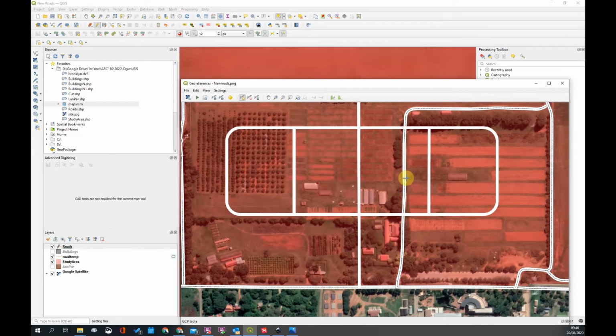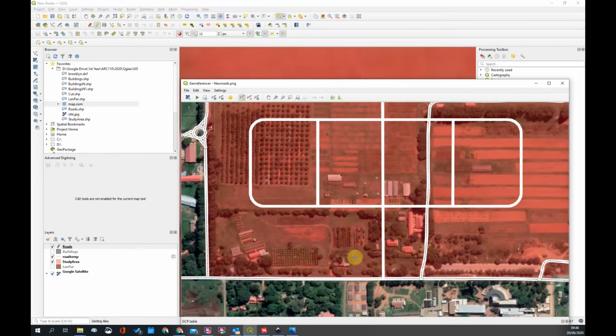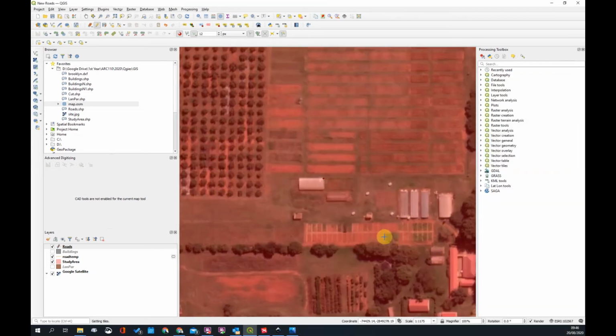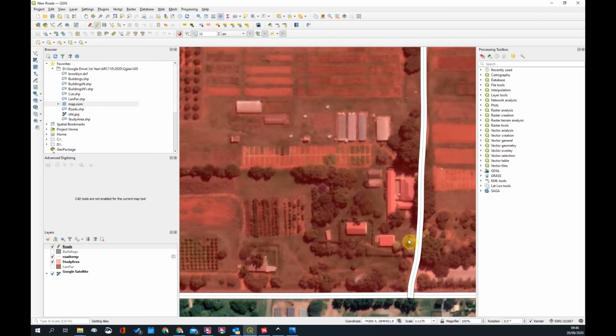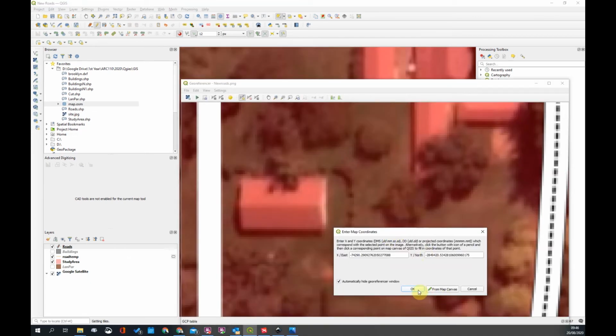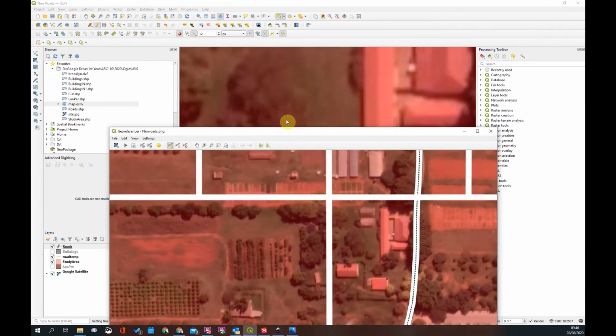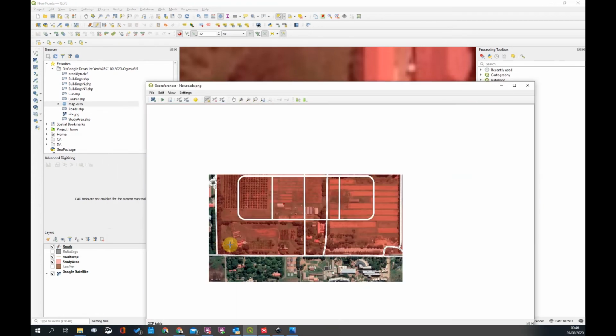So the next point, you must find stuff that is very easy to reference. So I like the square over here, so I'm going to use this point over here. I'm going to go to my map and I'm going to go, this is quite a good point to share. Okay, press OK, and now you can double check, so you can keep going back and forth. That's perfect. I want one more point to make this very accurate.